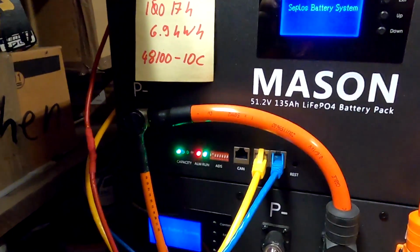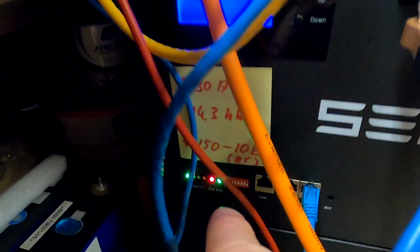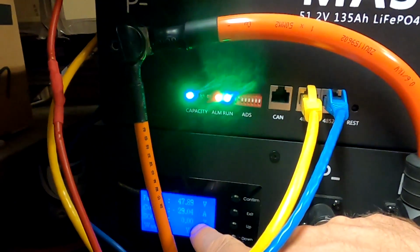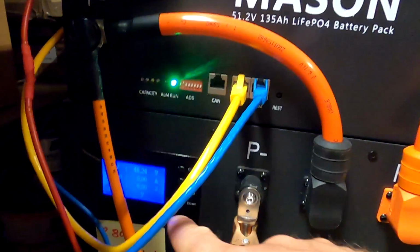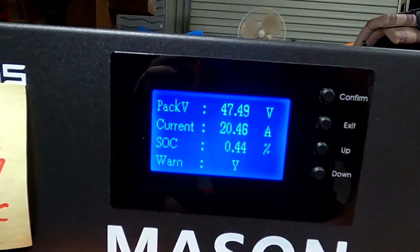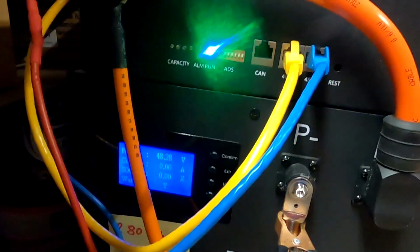Okay, so they're waking up straight away with an alarm. Both have an alarm. Oh, we are seeing here 65 amps into this battery, coming from this battery, 29 amps. This one, the big one, is charging the small one now. That is interesting. So I think this one has shut down again. And we now see the 21 amps here coming from the charger. But this one has turned off because of a low voltage disconnect again or something.